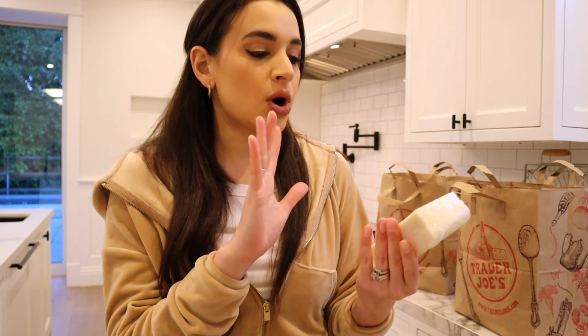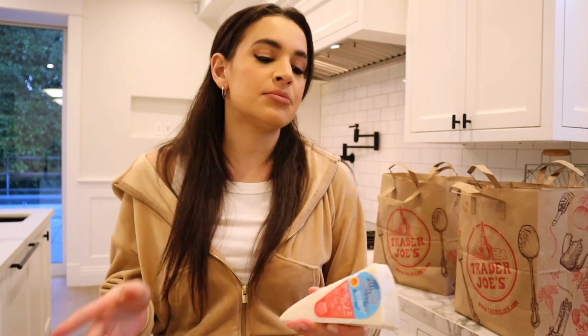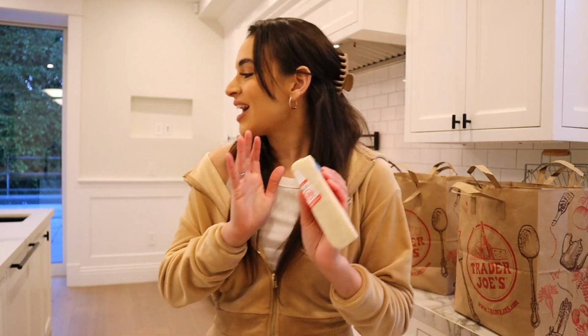I like more of a Parmesan. Basically, anything close enough to a Parmesan is the only kind of cheese I will eat when it's not melted on a pizza or something. I don't like burrata, those kinds of cheeses. I don't like goat cheese. I don't like brie, anything like soft cheese I can't get into. I might eventually try to expand my palate when it comes to cheeses. I was able to do it with red wine, and I don't know if cheese is gonna be the same case, but for now, this has been the only cheese that I like to buy.